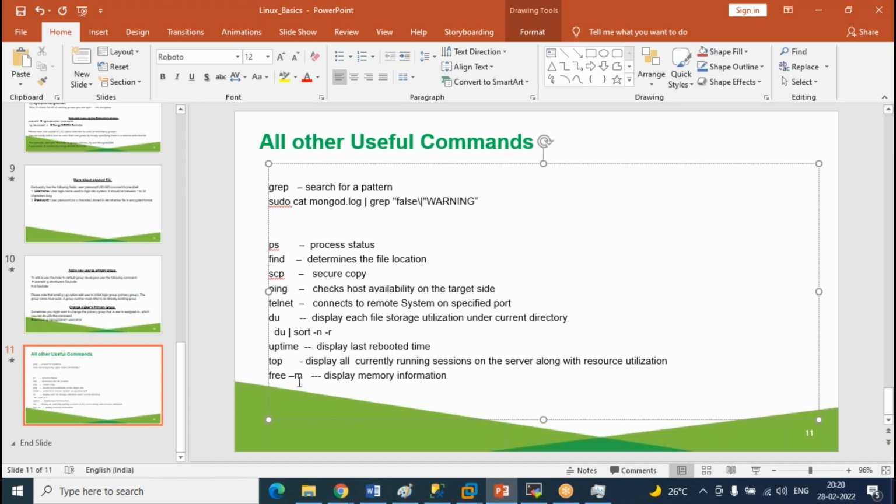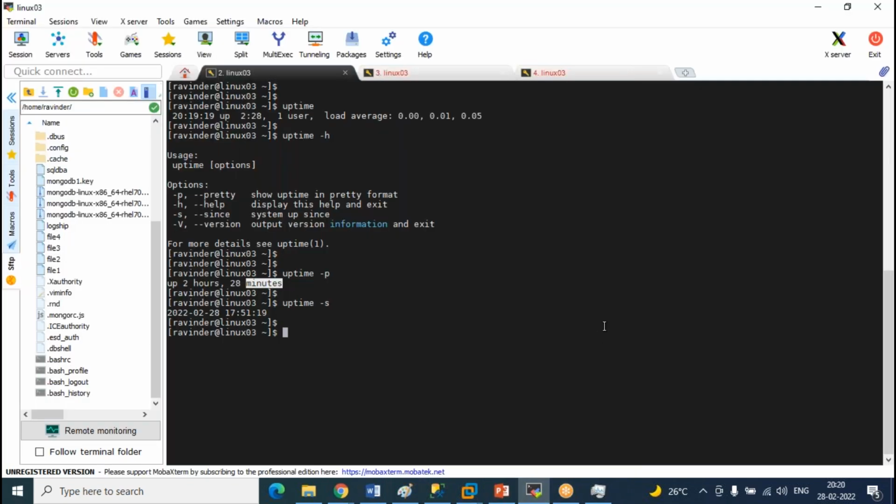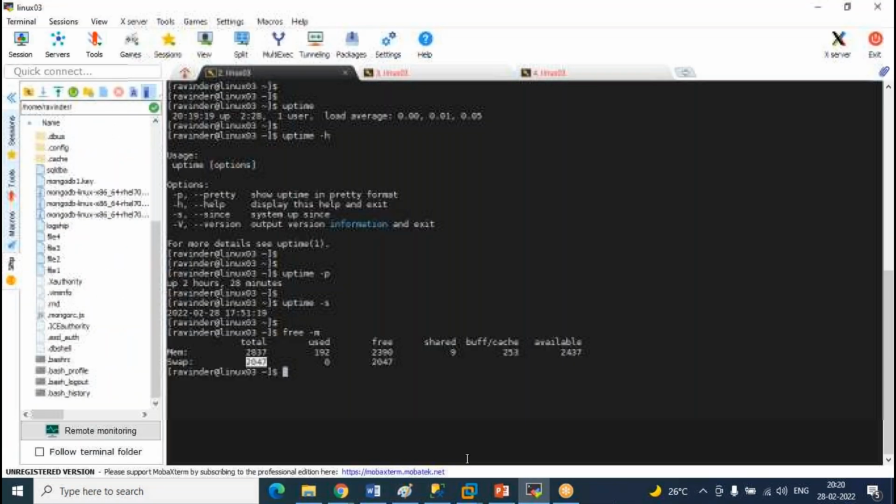And then top command will display all the running processes, and free -m. free -m is going to give you the memory that you have on the machine and what is used by the process at the moment. This is free and this is available for usage. And swapping memory. What is swapping memory? Swapping memory is there in every operating system, in fact.